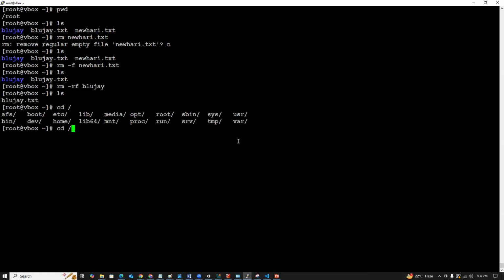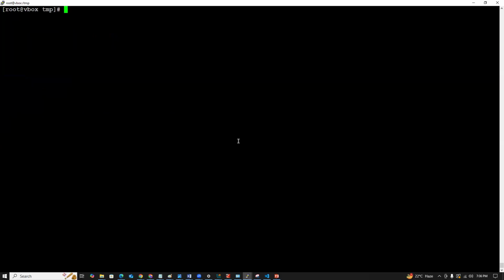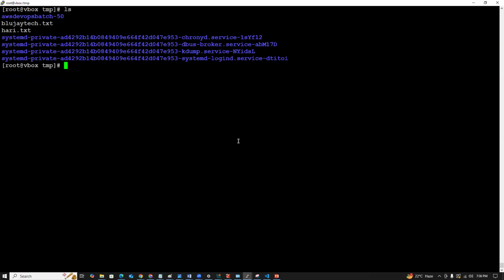cd /tmp. What is this, guys? cd /tmp. You see, ls. So AWS DevOps batch 50. I want to delete AWS DevOps batch, rm -r definitely, because that is a directory. For copying and deleting directories, we need to use the r.